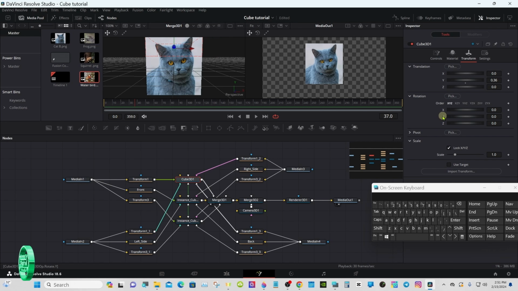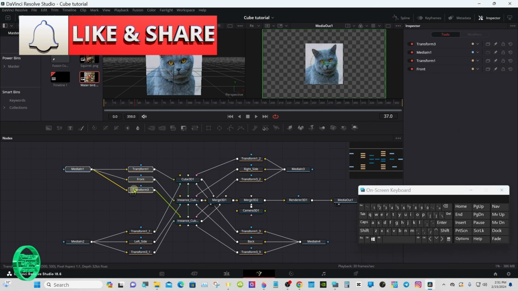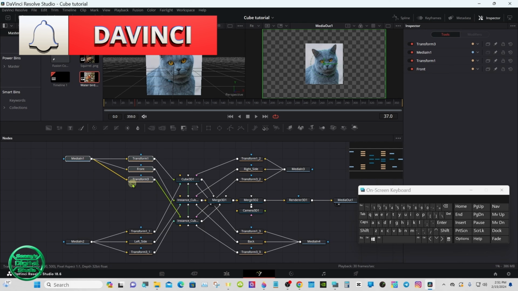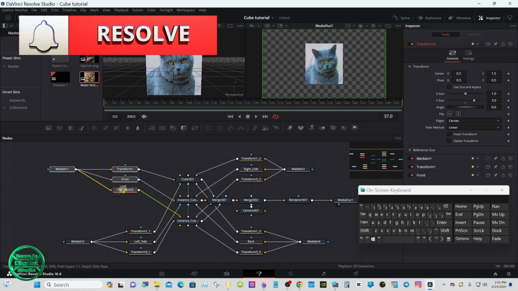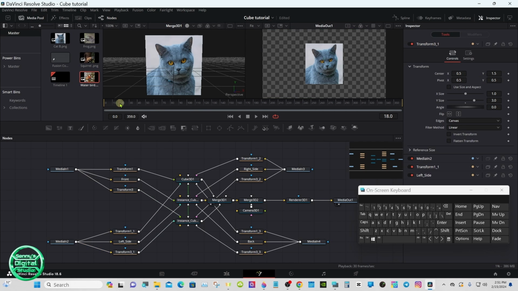Make sure they're both set back to 0. I am on a 30 frame per second frame rate, which I'll make sure I go back and mention at the beginning. So I'm going to start out at 1 second in. So whatever your frame rate is, you'll have to adjust accordingly. Mine will be 30.